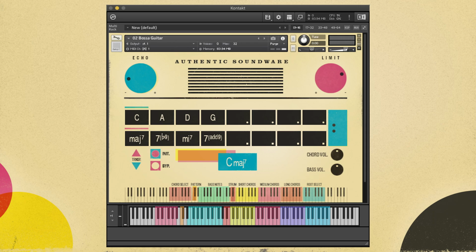Then the C1 key will advance the pattern to whatever the next step is. I'm playing the C1 key like this, and it cycles through. I hope this is making sense.